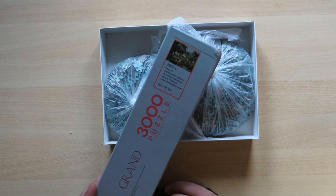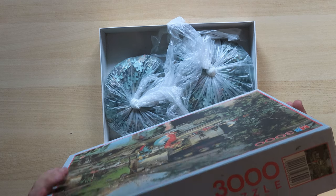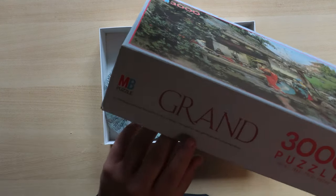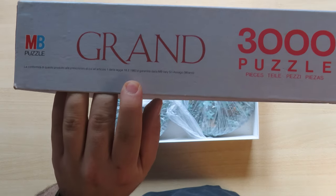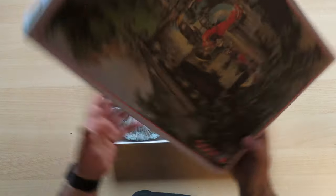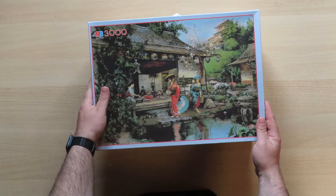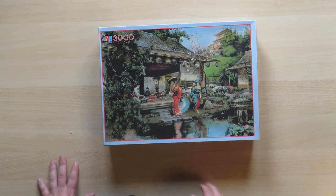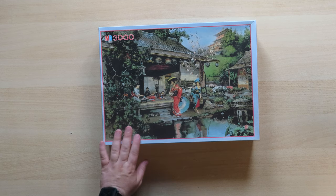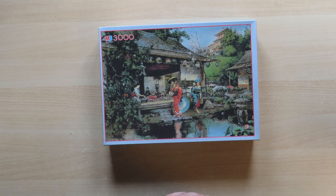This one is 3000 pieces. I turned it on the side because I wanted to show you — here they stated 1983, so this jigsaw puzzle may be from 1983, or of a 1983 design. Because on another side I also see 1986. So I'm not sure which one it is, but either way you get the point. This is roughly a 40-year-old puzzle, which means it's also old. It did cost more than the other ones, but it was somewhat special for me, so that's the reason I also bought it.